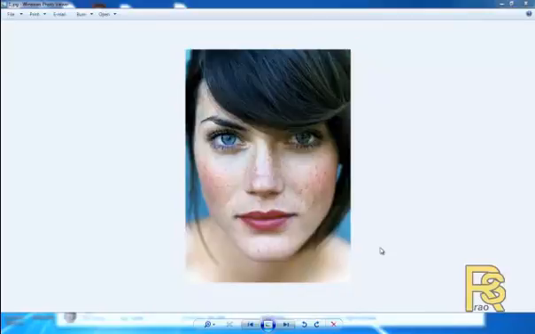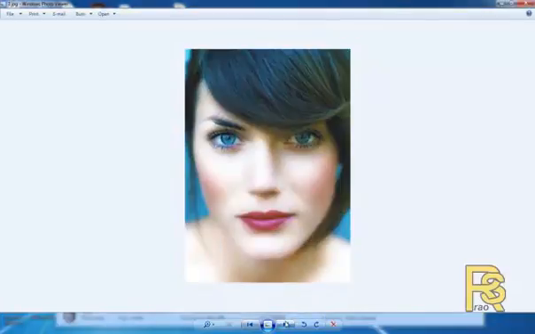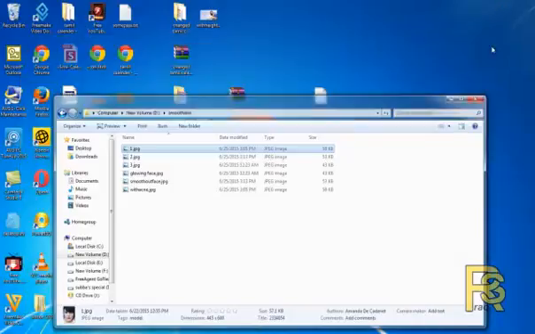In simple, quick and easy ways you can achieve a smooth and glowing output like this one. See, now the girl's face is glowing and it's very smooth. So you can achieve this in very easy and simple methods. Okay, now let's go to Photoshop.